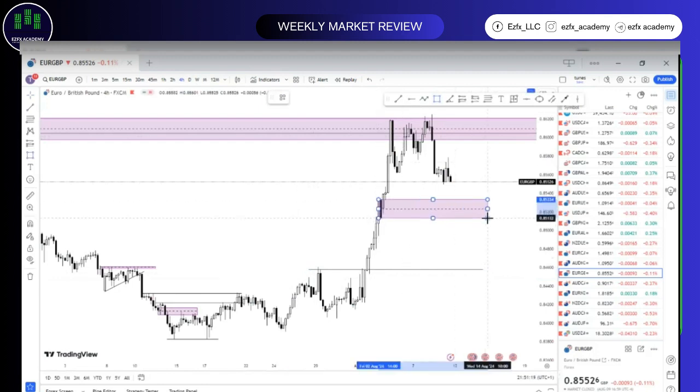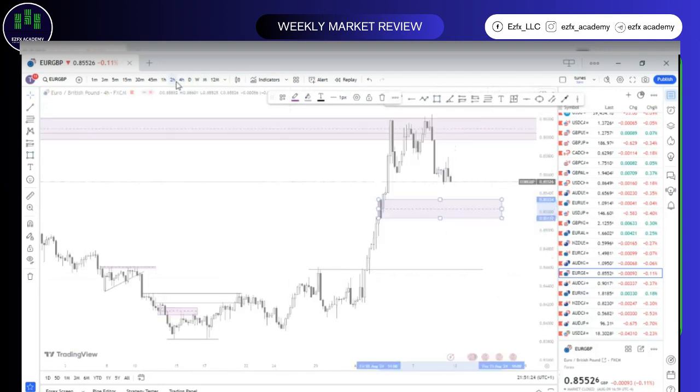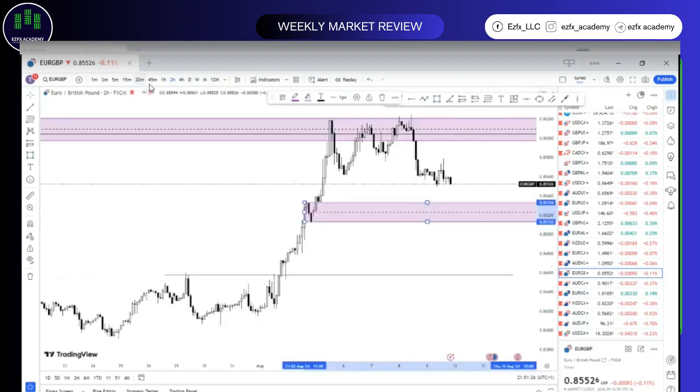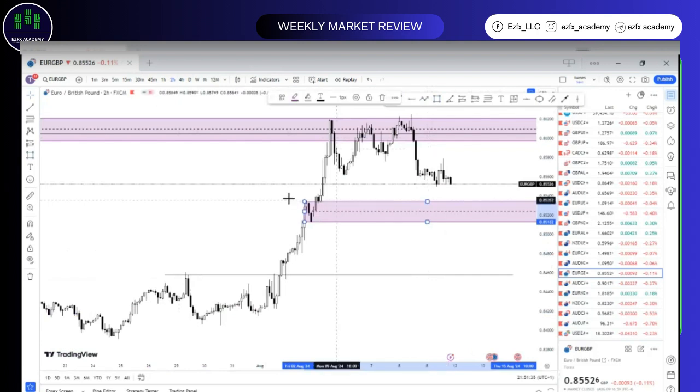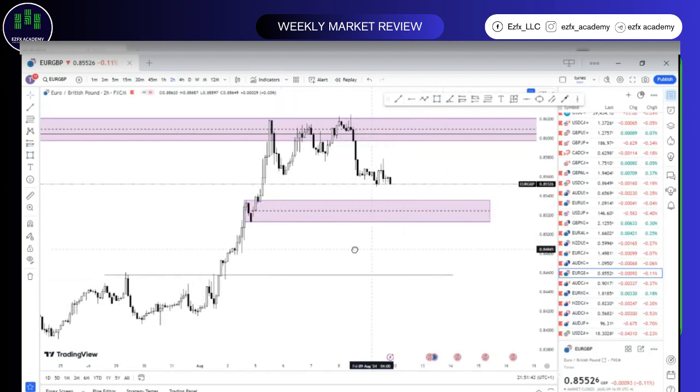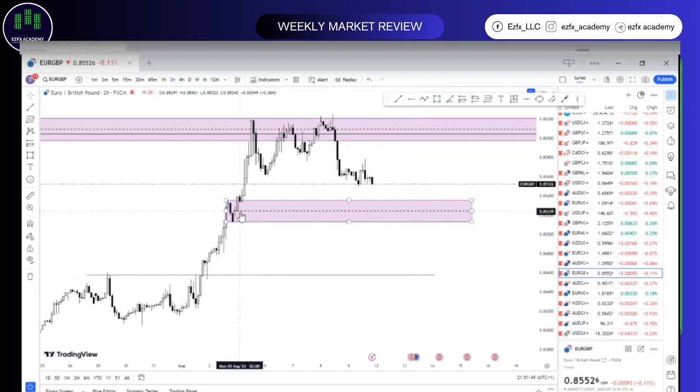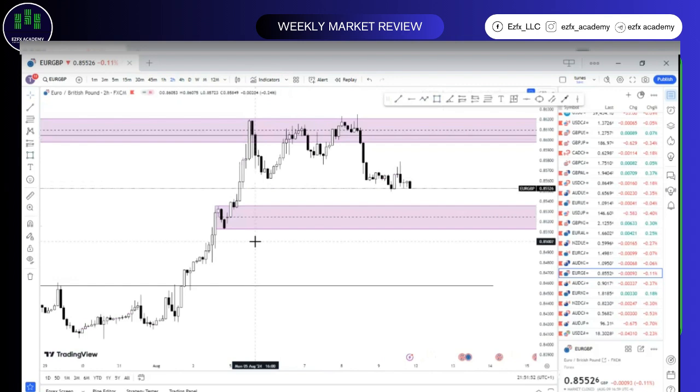This candle that we made here. Let's see on the 2-hour time frame. Interesting. For those of you who have done enough research on supply and demand, you'll have heard of drop base rally, rally base drop, rally base rally, all of those names. This looks like a drop base rally to me, but I'm going to be very careful because the third candle that was supposed to be the rally is not exactly so clear.